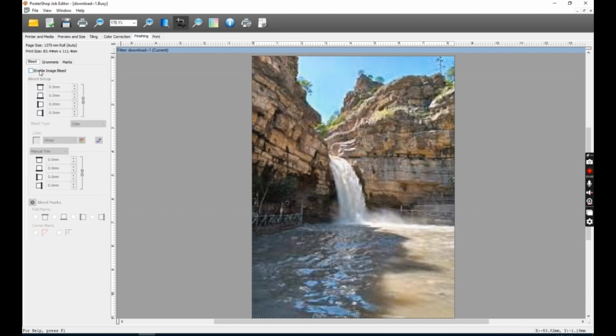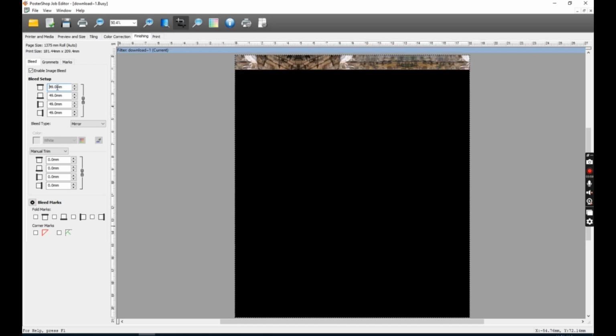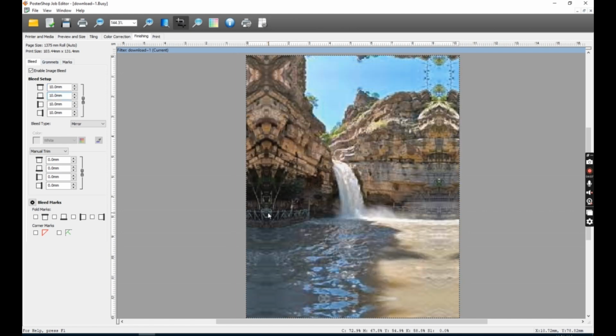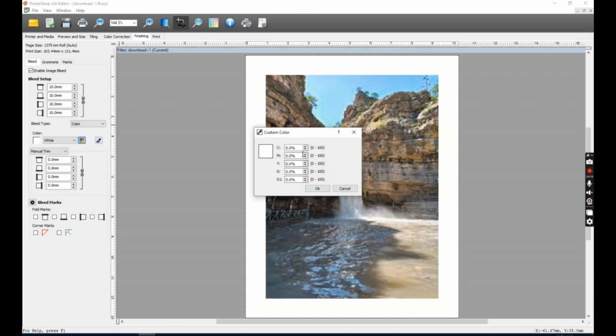The next tab is your finishing tab. Here, you can add bleed to your print, if you've forgotten to in your artwork. In order to use this though, your artwork must be saved to the exact size of your artwork, with no white space around it. You can choose to mirror your design for the bleed, or choose a specific color, or grab the last 2 pixels from the very edge and stretch them out.